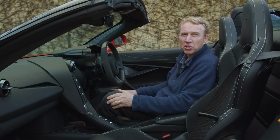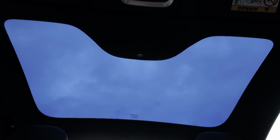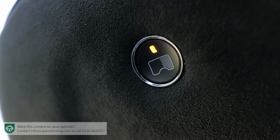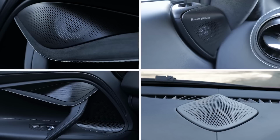It's a more spacious and airy feeling cabin than you'd get with rivals too, especially with the optional electrochromatic sunshade panel that's been fitted to this Spider version, which varies its glass pixelation at the press of a button. If you prefer the coupe, you'll be able to option in a rear window allowing you to see the engine. With either body style, an option you'll certainly want is the improved Bowers & Wilkins audio upgrade, because the standard 4-speaker McLaren audio system is a bit feeble.